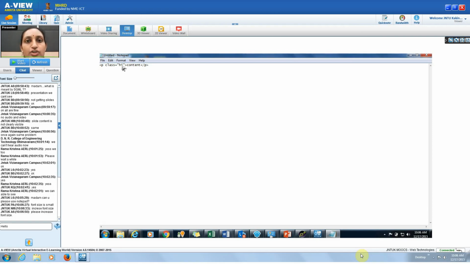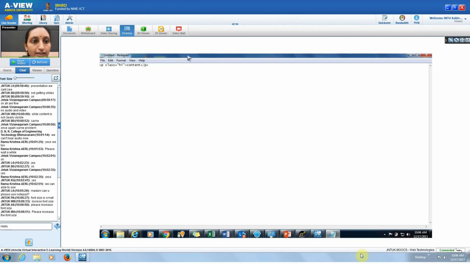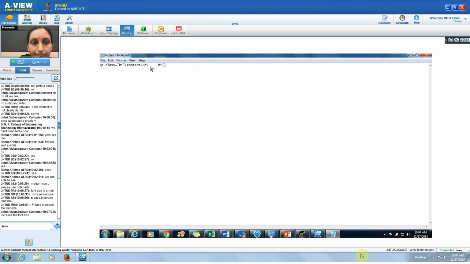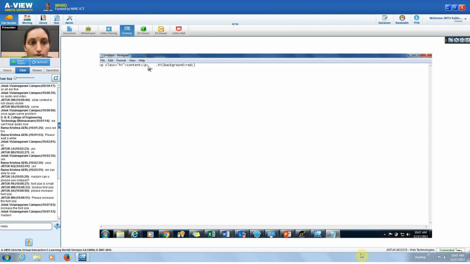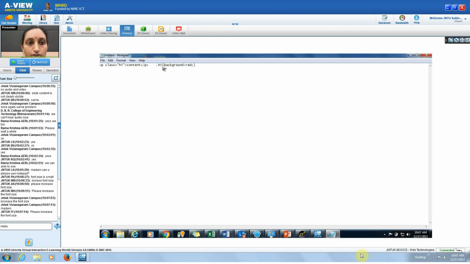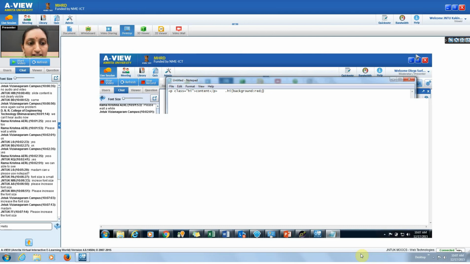For a class we use the dot in a CSS file, so it will be dot hi, background red. So whatever you see, dot hi background red, this is a CSS class.